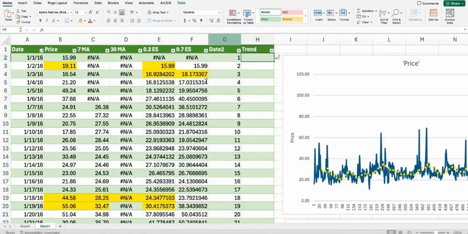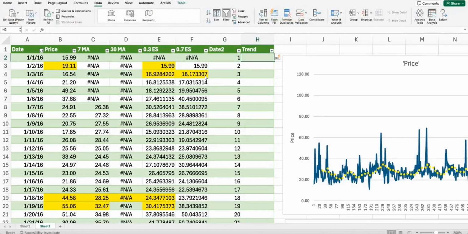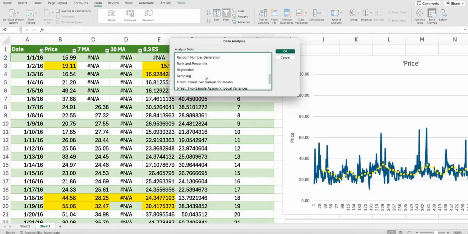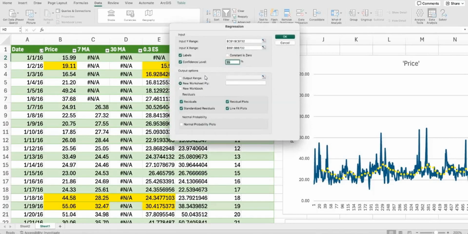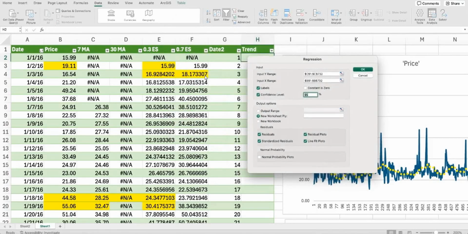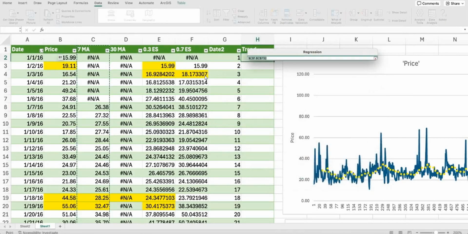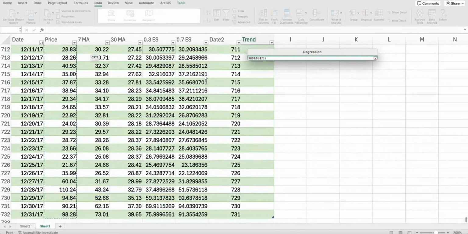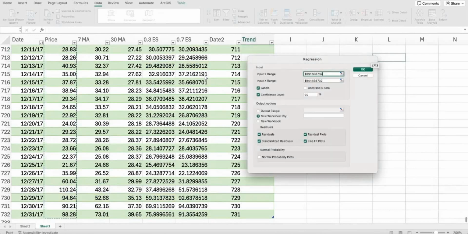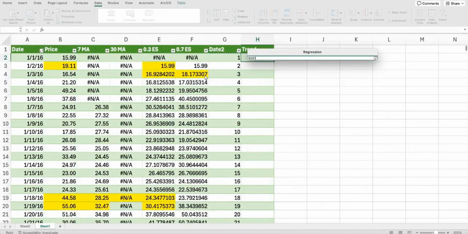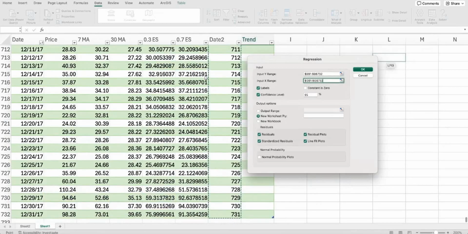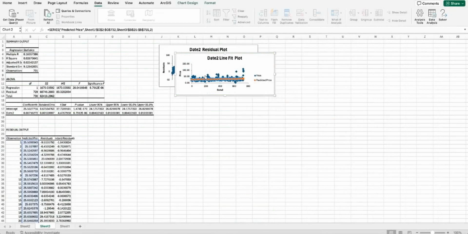So what you can do is utilize linear regression to do the calculation. Here I can go to Data and click Data Analysis, and I'm going to use Regression. The input Y will be the price. Okay, so that will be the price. And the X will be the date. So that is a linear prediction. You have the label, and then I will choose the residuals and the predictions. So I click OK.